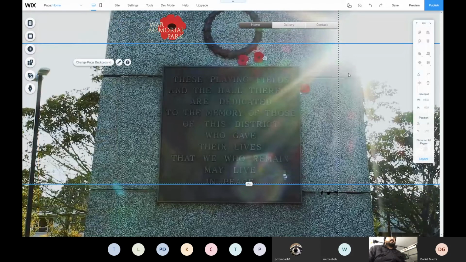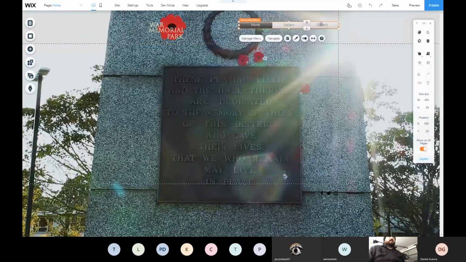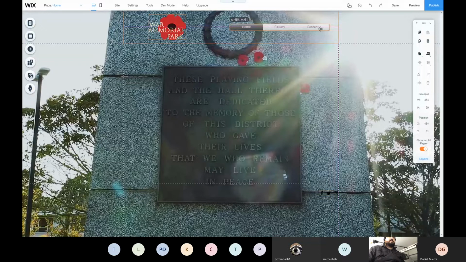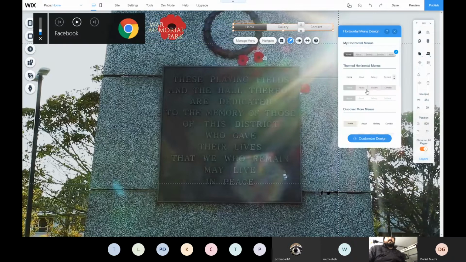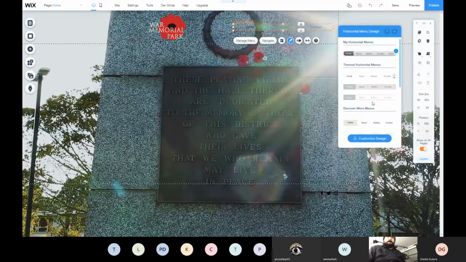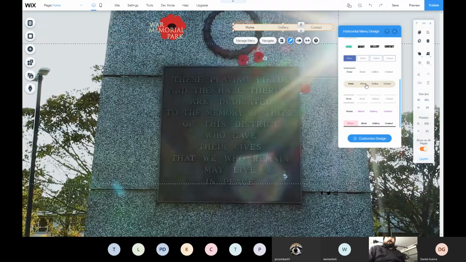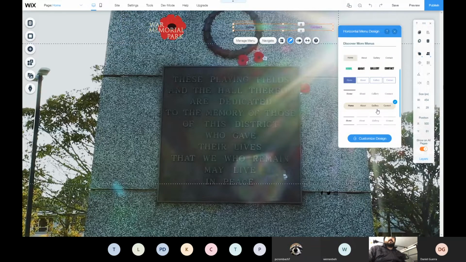Nice. The menu now doesn't have that much contrast because there's a very big light leak on the background over here. So let's bring it down a little bit, align it with the logo, and then offset it to the side a little bit. That's it. I think I'm going to change the design. Okay, that looks nice.